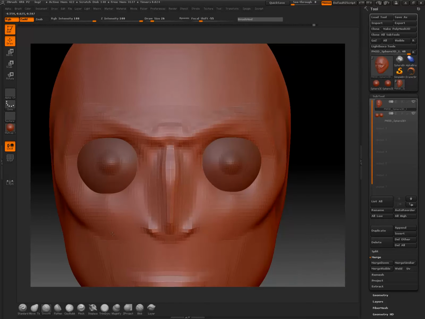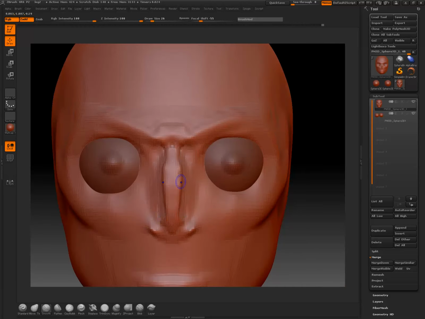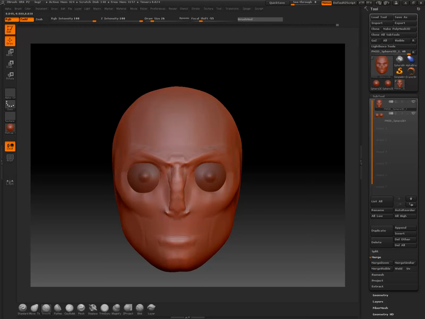Let's grab my trim dynamics brush, and what trim dynamics is nice for is it'll take the clay that you lay down and flatten it out. So let's go to our side view at this point. Flatten that out. Alright, and our nose is insanely small. We're trying to build off of this edge here. So we're just going to keep building this up and smoothing. Again, I'm building right between that brow ridge. Zoom out and take a look at that.